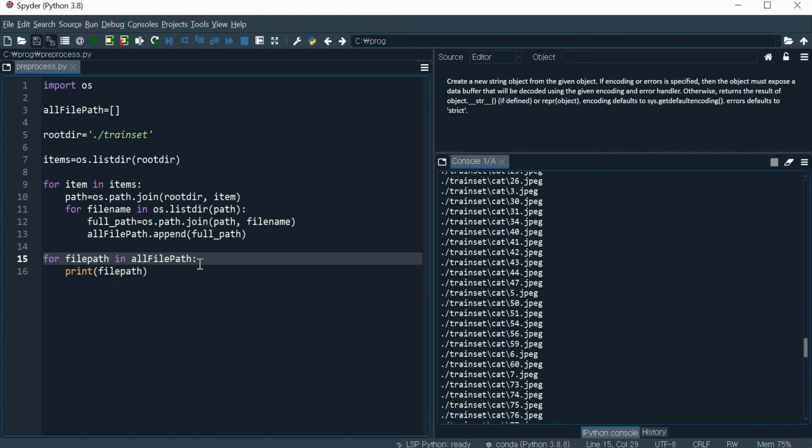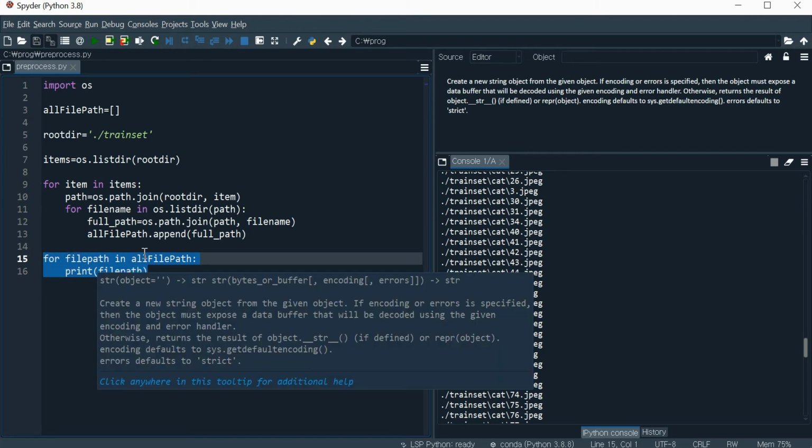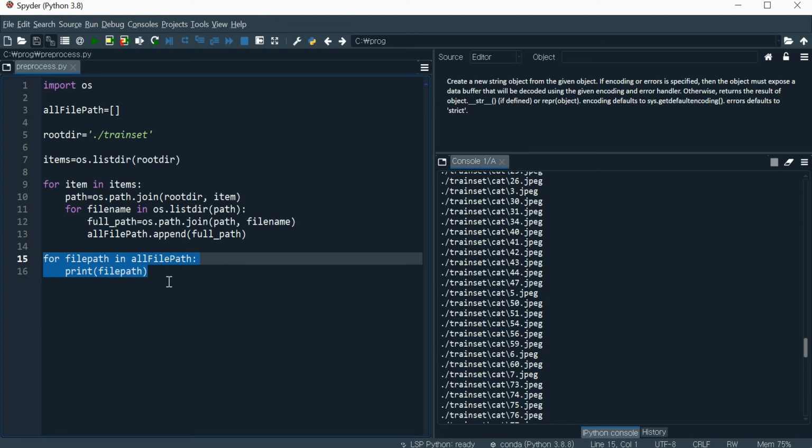And when we want to repeat this work again, then we have to write all these codes again.